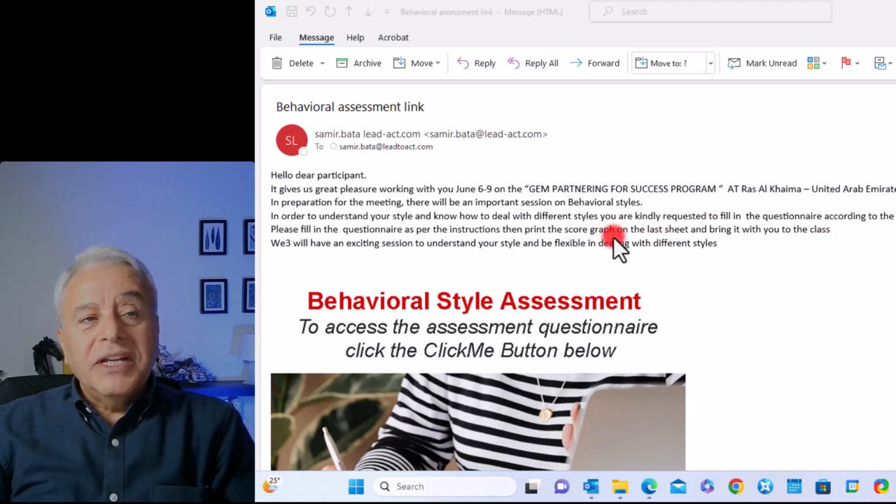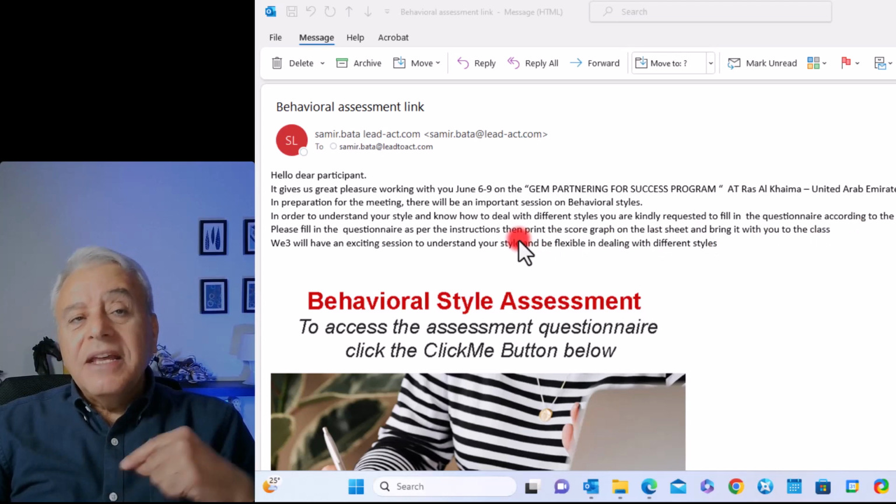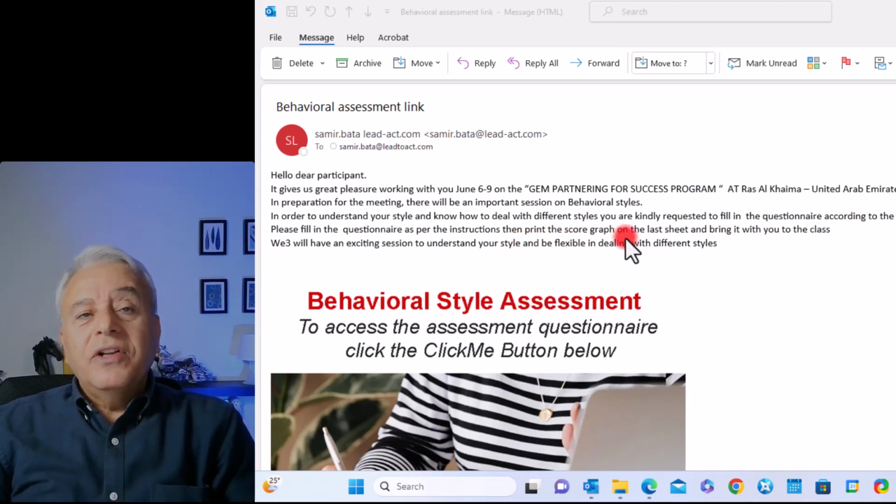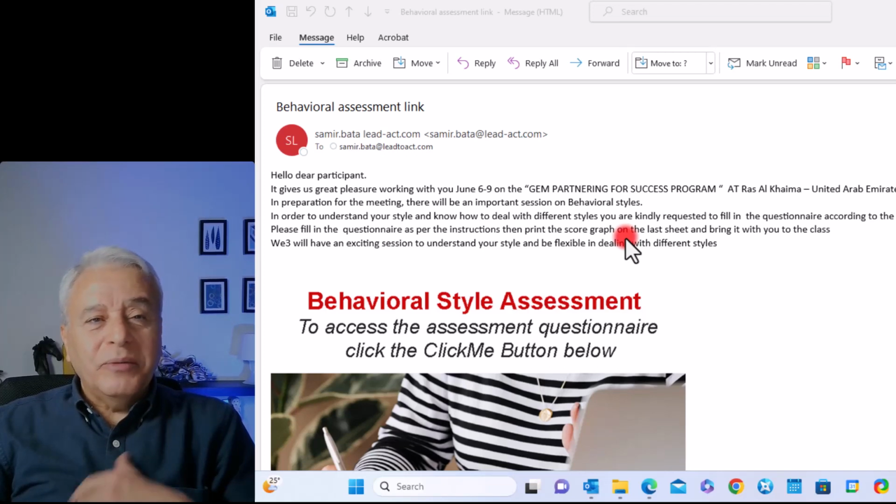Please fill in the questionnaire as per the instructions, then print the score graph on the last sheet and bring it with you to the class. Then we can explain what it means, and we will tell you about your style and how to deal with other styles.